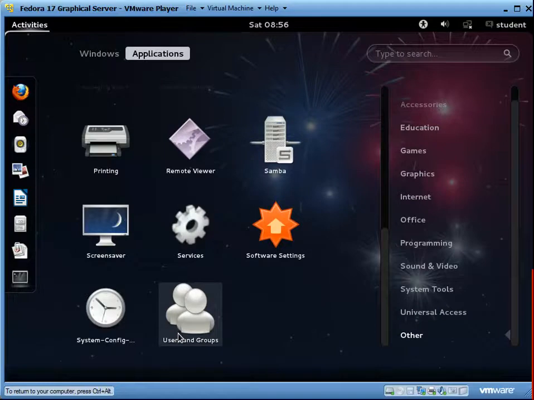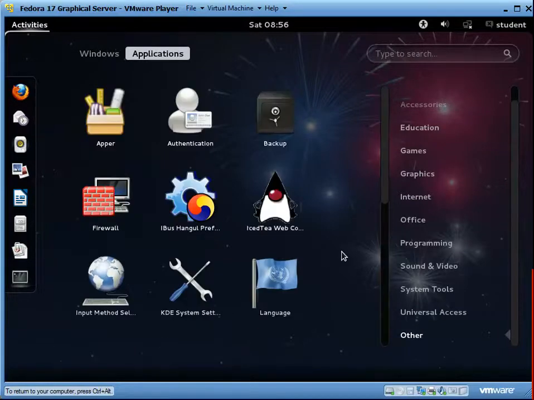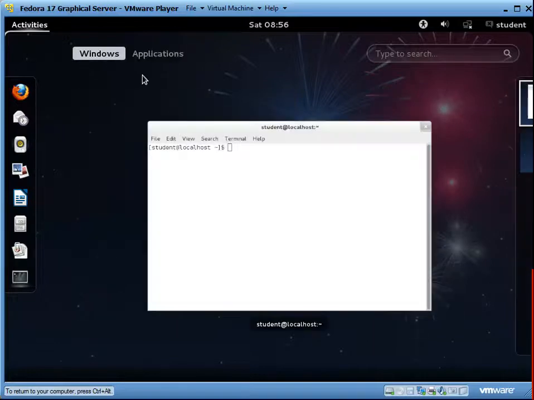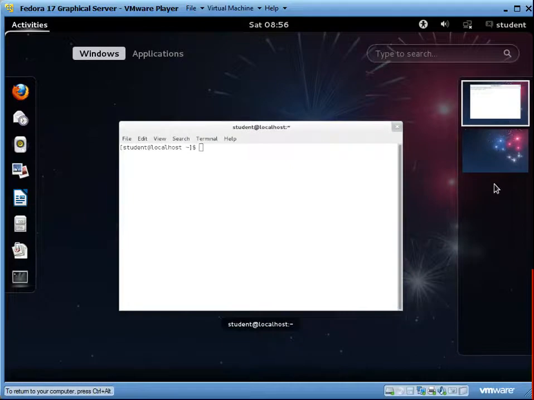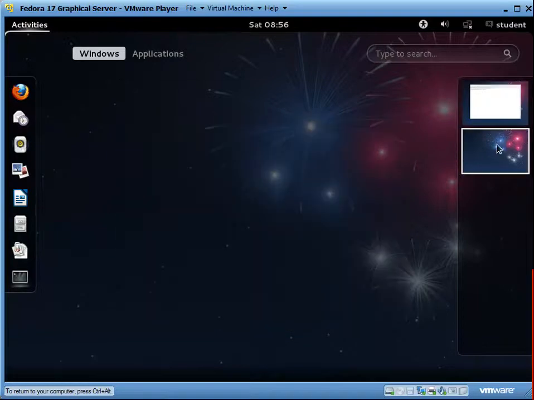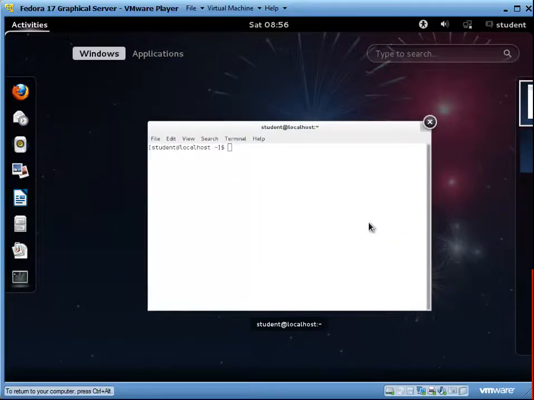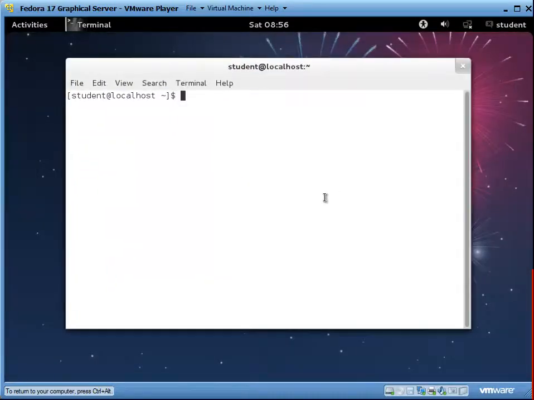Is this making sense to everybody? Okay, so the interface is a little different. Also, you may notice something that's also different when I go back over to Windows: over here in the corner is the desktops. Now, if I start using these desktops up, it starts adding desktops as I need them. No kidding, so it's pretty cool. It'll just dynamically start adding these desktops. If I want to switch desktops, I just click on them over here on the right hand side. And if there's a desktop or a window I want here, I just click it and it comes back up. So hopefully that makes sense.